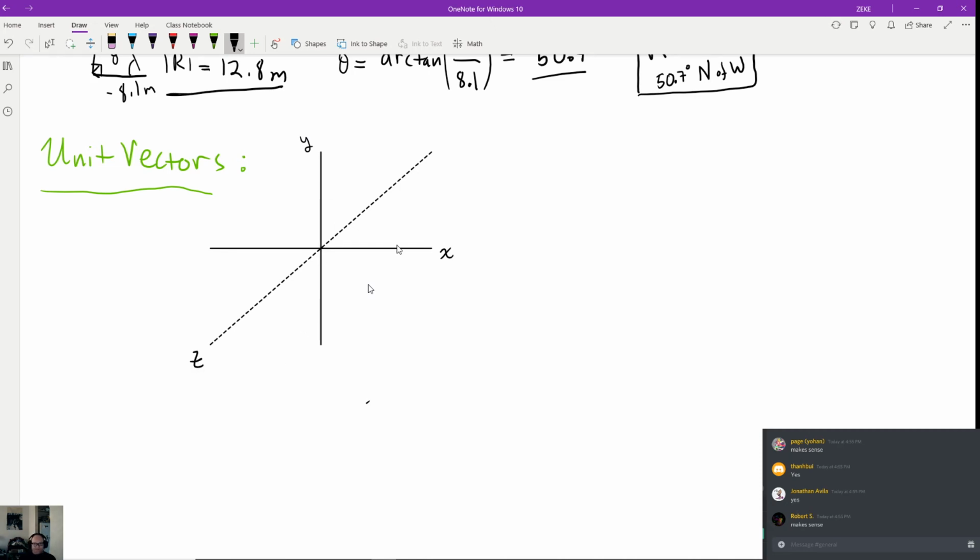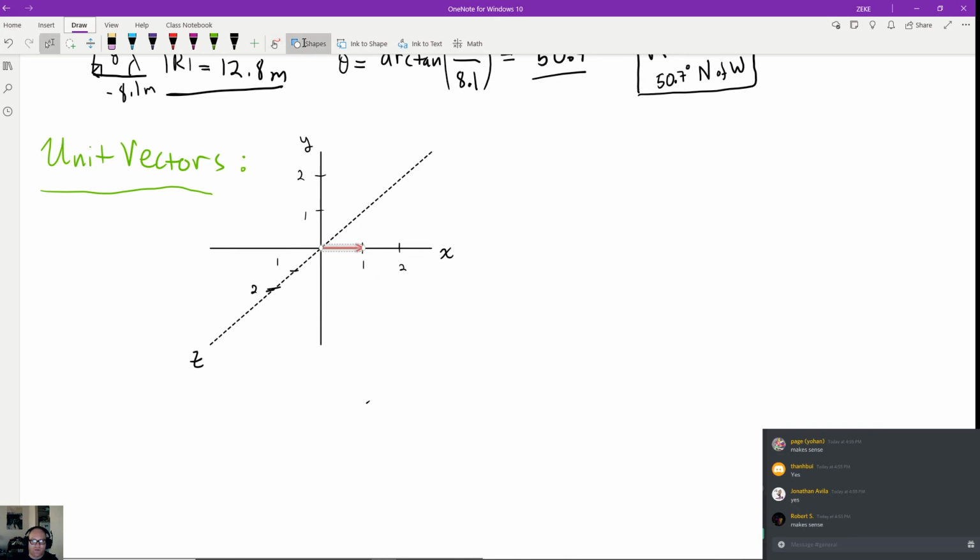And what I'm going to do is I'm going to say, let's suppose that we make this so that we look at, let's say this is unit 1, and let's say this is unit 2. We'll do the same thing on the y-axis. Just mark off a length of 1, a length of 2, and then we do the same thing on the z-axis. Length of 1, and a length of 2. So call this one 1, call this one 2. And then what we'll do is for each of these cardinal directions, x, y, z, we're going to draw a vector. And we'll use the actual vectors so that these things look cleaner. So we'll draw a vector that way.